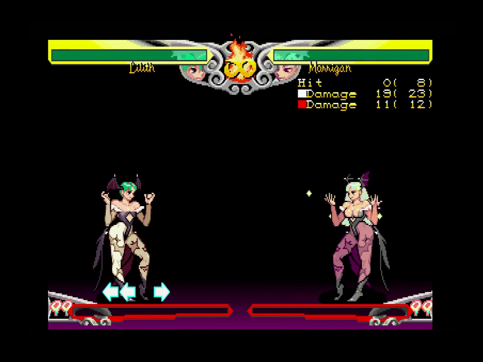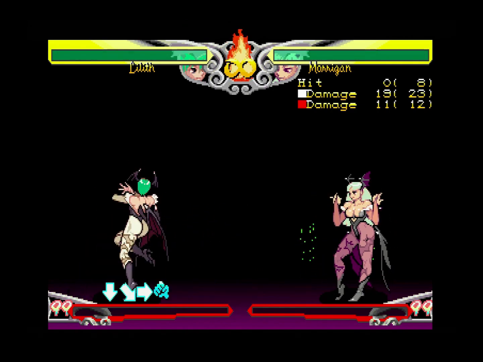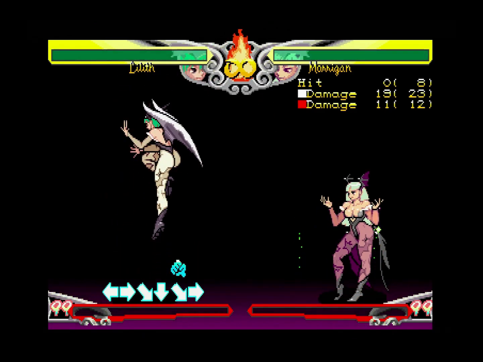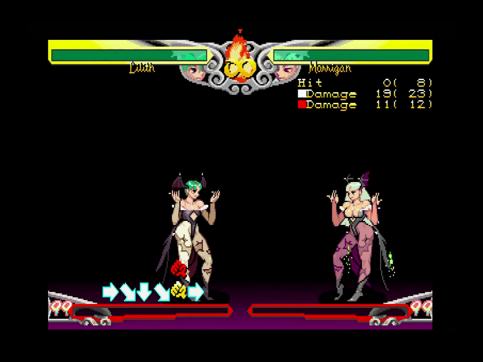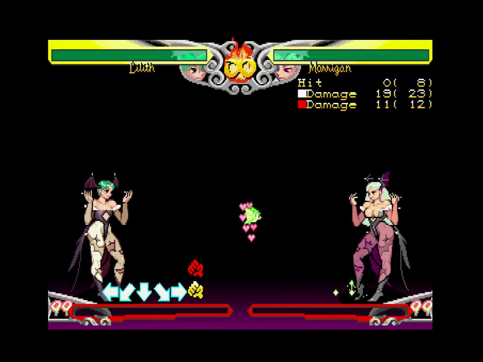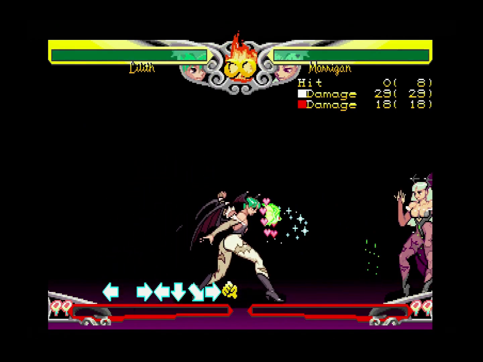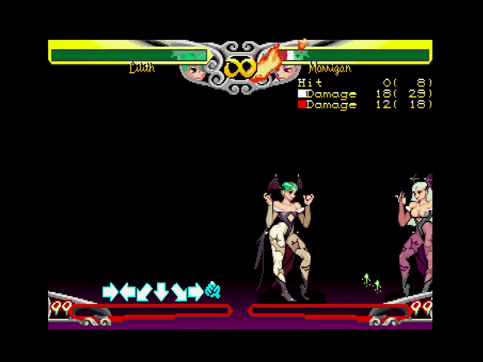Okay, and then she's got a fireball with quarter circle forward. Different speeds, but same distance. You've got an uppercut with the usual uppercut motion, three different strengths. Oh, that was an accidental EX, hitting two buttons. You can EX the fireball as well, and it goes extra far, but slow. Wonder if it hits twice. It's three times. It's such a short range fireball.